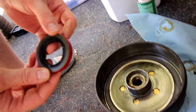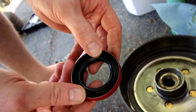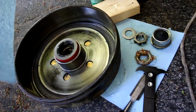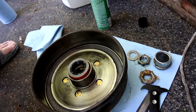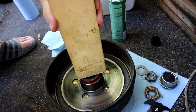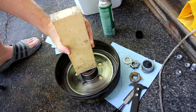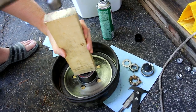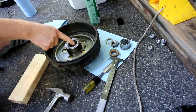That's what a new seal looks like — it has a little wax coating which I assume helps it go on and make a seal. You want to try to get it to go in as evenly as you can. I wasn't able to find a specialized tool for it, so I use a two-by-four clear of major debris and a hammer to try to seat it as evenly as possible. You can't be gentle with it — it needs force. I feel to make sure it's even; you can see where the wax is kind of ribboning up there.